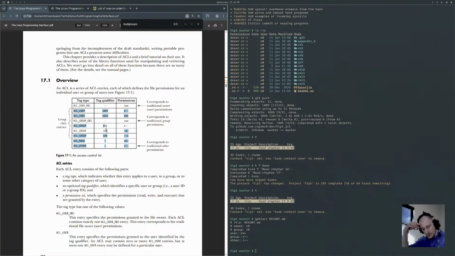For this process, the calls access R_OK and access W_OK would both succeed, because we get R_OK from here and we get W_OK from here, and they're allowed by the masks. Since they would match the entries. On the other hand, a call to access R_OK | W_OK would fail, because there's no matching ACL group entry that grants both read and write permissions.